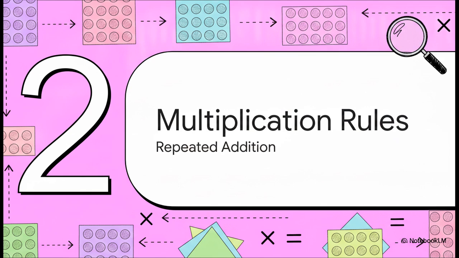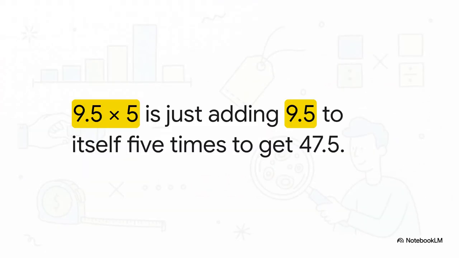Moving right along, let's hit section 2, rules of decimal multiplication. Now, at its core, multiplying decimals is still just repeated addition, nothing to be scared of. Let's look at our Shad from our source text. So, he goes to a stationery shop and buys 5 pens. Each pen costs 9.5 rupees, so that's 9 rupees and 50 paisa. To find the total, obviously, we need to multiply 9.5 by 5.